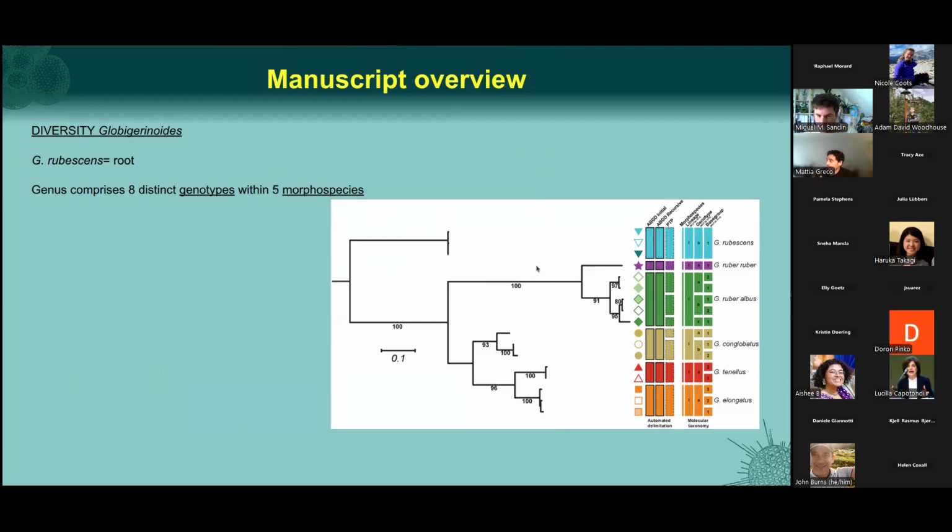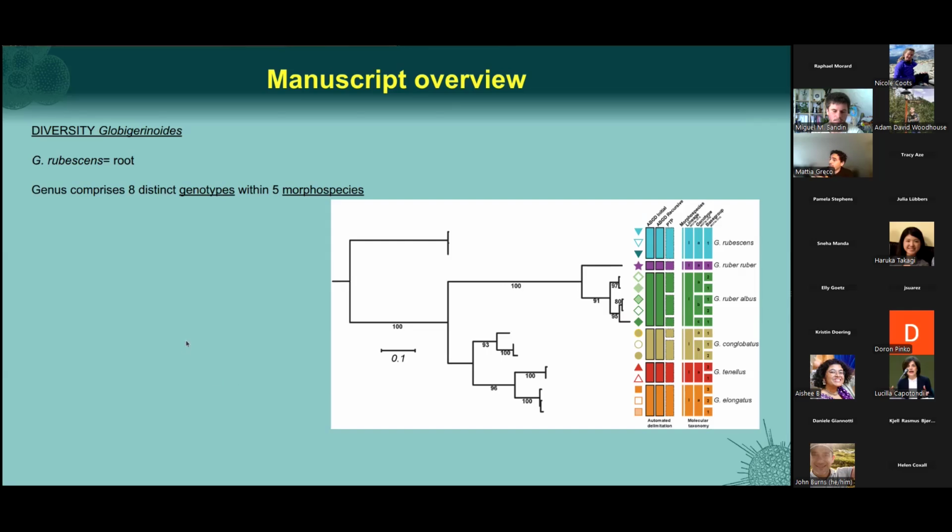You see in this tree, the root is Globoturborotalita rubescens, and you see that within 5 morphospecies, we have 8 different genotypes. Genotype here is the second to last column.